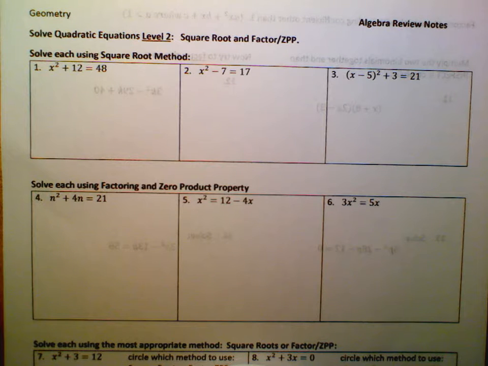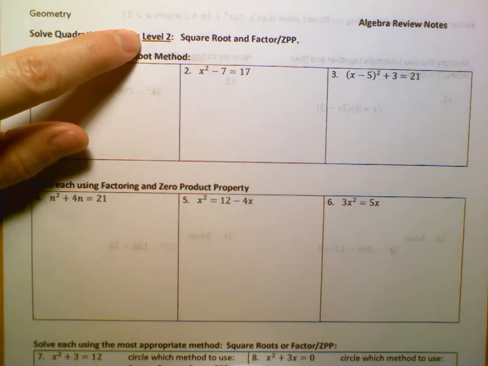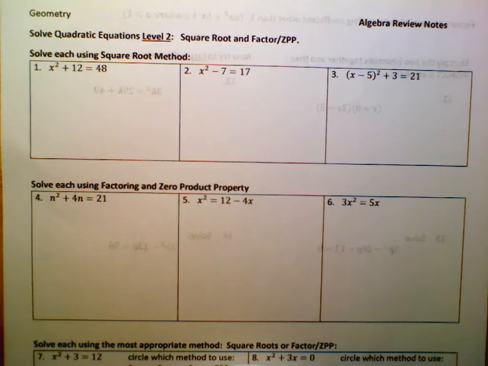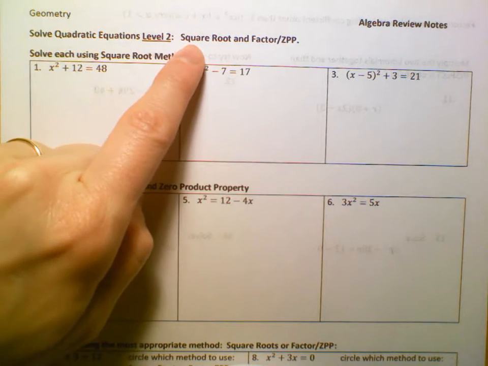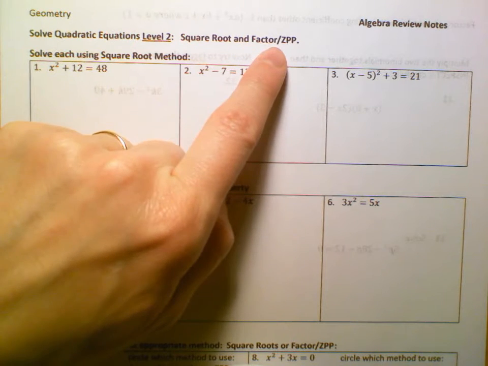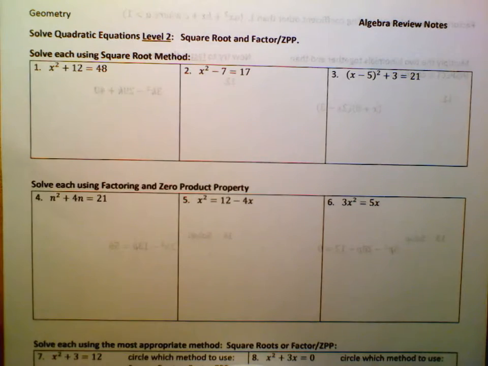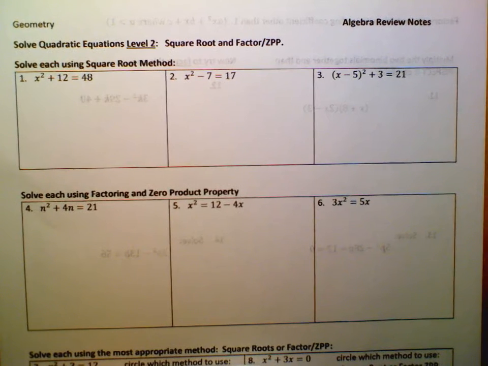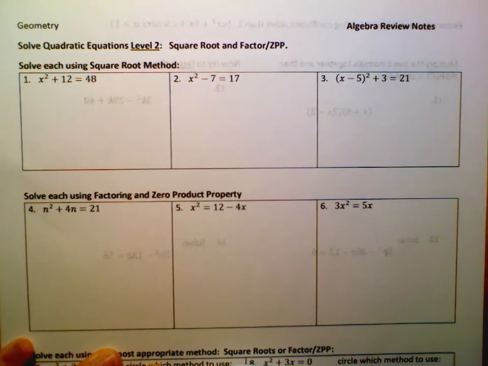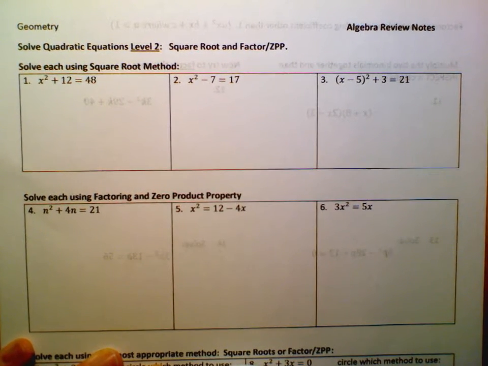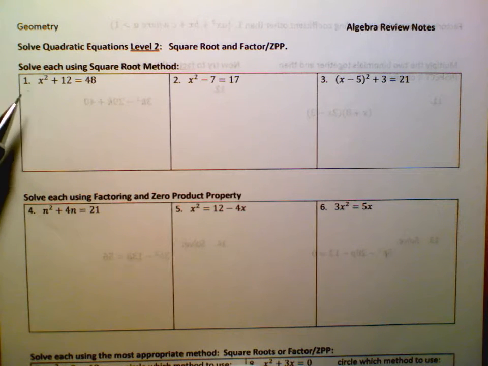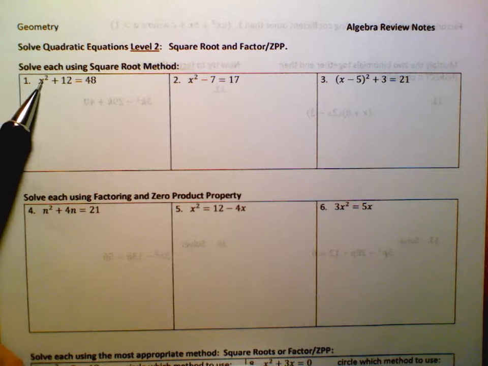Today's video is going to continue our review of solving quadratic equations. These ones are level 2, so they're going to be a little bit harder than the first video, but we are still only in the realm of the square root method and then the factor and zero product property method. There's actually quite a few, there's 3 other classic ways to solve quadratic equations, but we're only exploring these 2 ways. Okay, so first of all, just a reminder, quadratic equations are equations with an exponent of 2.